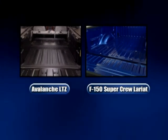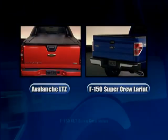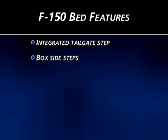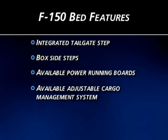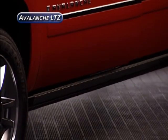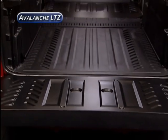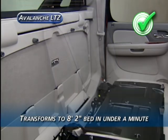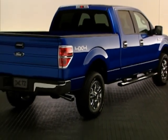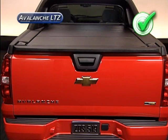Utility and versatility are nearly synonymous with convenience, and both the Avalanche and new F-150 SuperCrew offer unique features. Ford has added several new bed features, including an integrated tailgate step, box side steps, power running boards, and an adjustable cargo management system. Avalanche LTZ offers a standard integrated lighted and locking top storage box and optional power running boards. Due to its innovative mid-gate, Avalanche gives consumers something the F-150 SuperCrew can't match — a full-size truck bed up to eight feet two inches. The F-150 Lariat SuperCrew is available only in five-and-a-half or six-and-a-half-foot bed lengths. Avalanche also has a standard three-piece rigid tonneau cover; the SuperCrew has nothing like that.